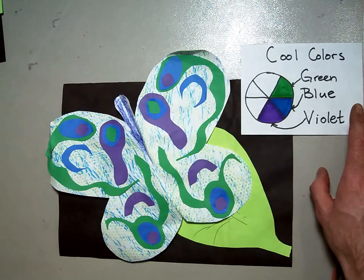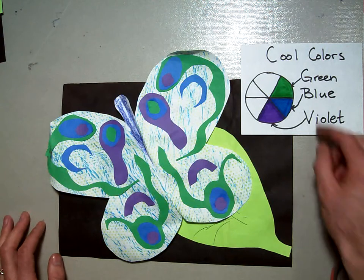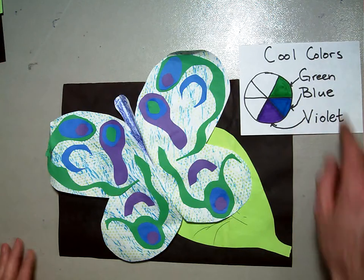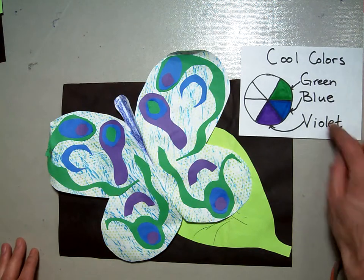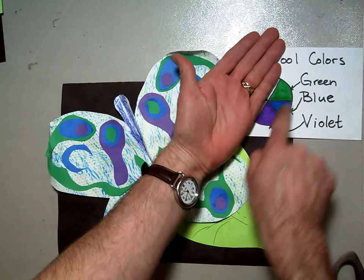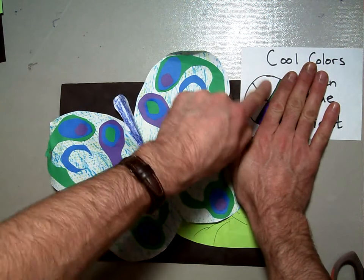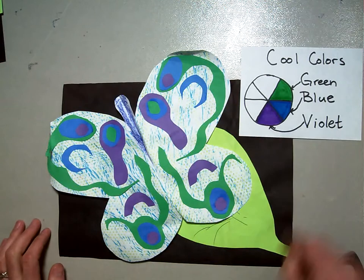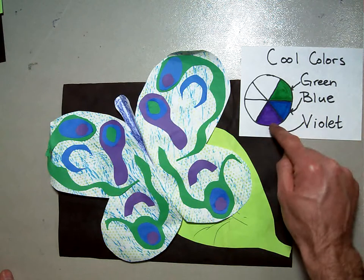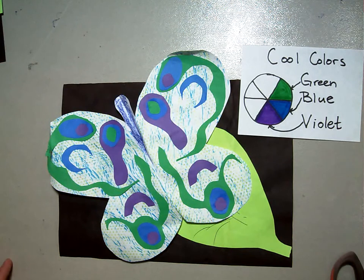In the past, we've talked a lot about colors. We've talked a lot about the primary colors, and today we're going to talk about something called the cool colors. Let's say that together. The cool colors are green, blue, and violet, and I drew them on this color wheel here so that you'll see the half of the color wheel is made up of the cool colors. And the other half of the color wheel, which I didn't color in, is the warm colors. And if you look up in the classroom to my color wheel that's on the wall, you'll see these three colors over here being the cool colors. So again, the cool colors are green, blue, and violet. And we're going to use those colors today.